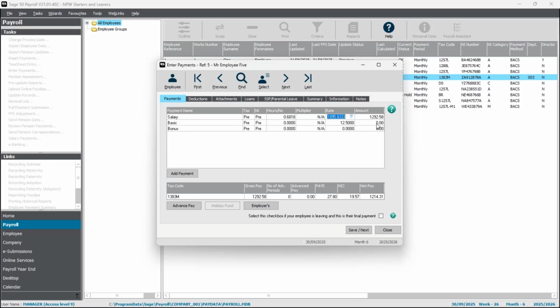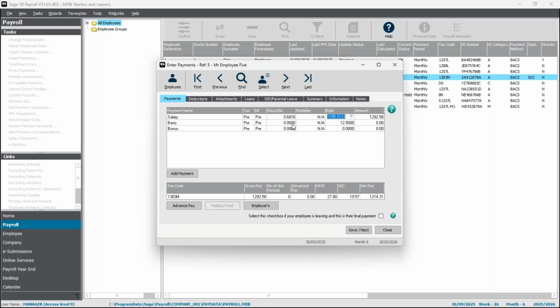Now that's just one example of how you might adjust an employee's pay if they're not being paid for a full period. But you'll have your own process in place, and it might be documented in the employee's contract as to how you work out salary for a part period. So obviously just follow your usual process when you come to do this. So we then need to think about any other payments. Have they taken all of their holiday? Are they owed any overtime, bonus payments, anything like that?